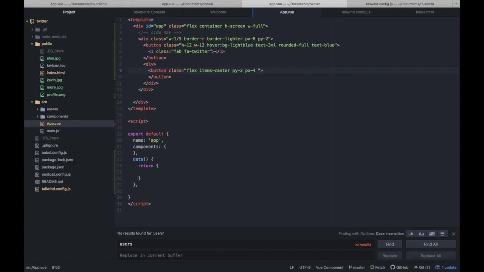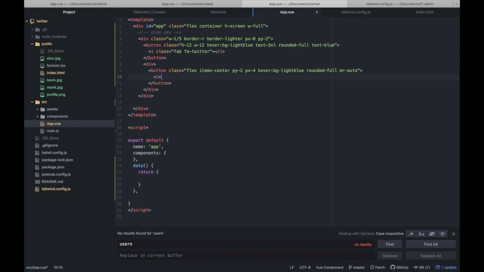And when you hover over these buttons, it once again has that light blue background color. So let's say hover, background, light blue, and it's a pill shape. So we'll go rounded, full. Then lastly, it doesn't take up the entire width of the nav bar, only as much as the letters take up. So let's go ahead and say margin right auto. And then within this button, we're going to have an icon and we're going to have the title. So I'll give it a P tag.